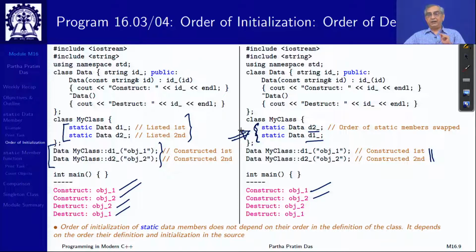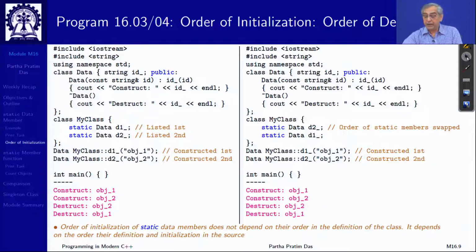which is different from what we saw for the non-static data member case, where the order in the initializer list does not matter, but the order in the listing of the non-static data members in the class actually dictates the order of their initialization, right. So, here this rule is different. You will slowly realize why it had to be different and what are the advantages of that, but for now just know that when you are dealing with static data members, the order in which you write the initialization is the order in which they will actually be initialized and constructed.